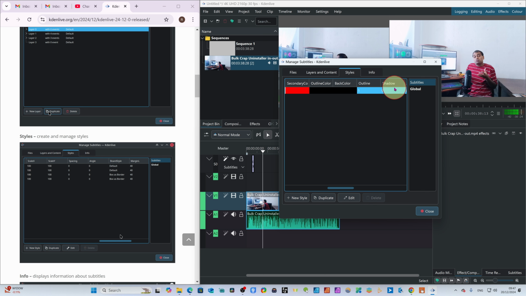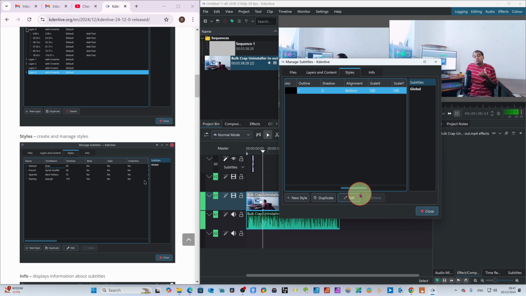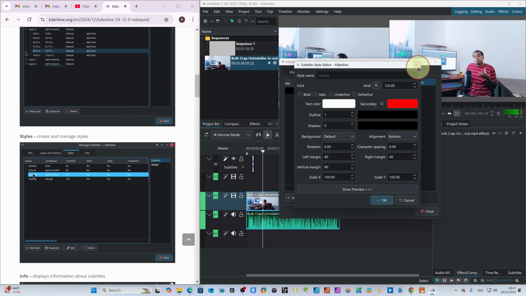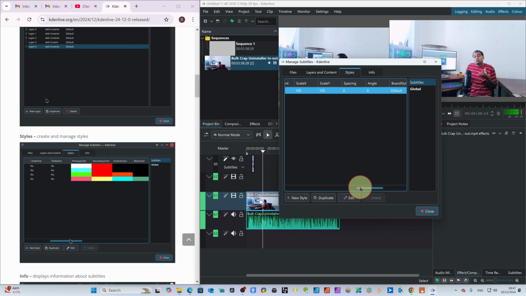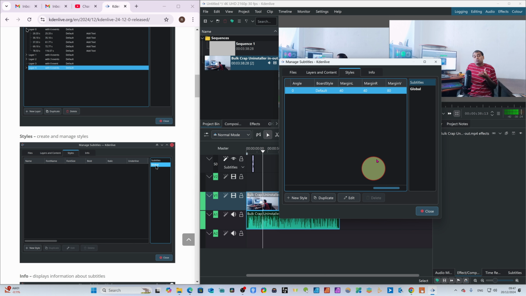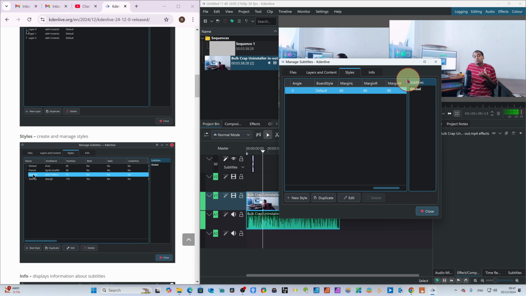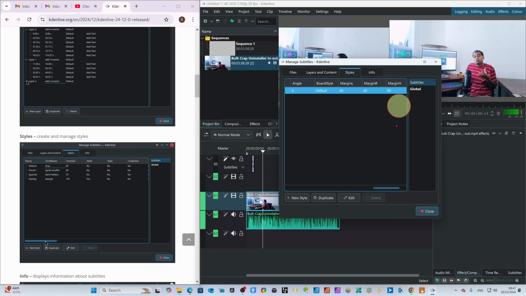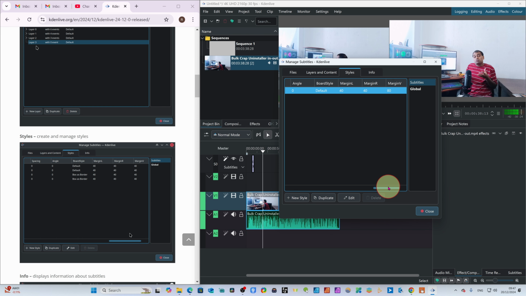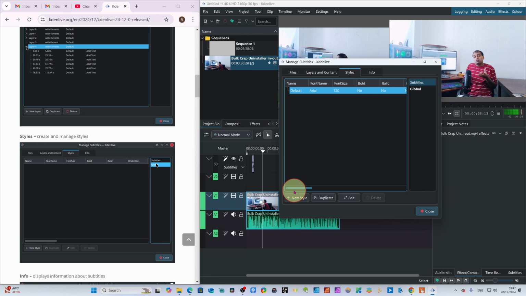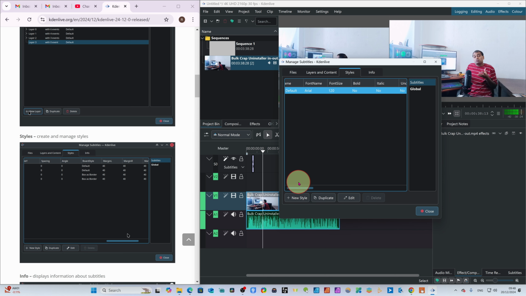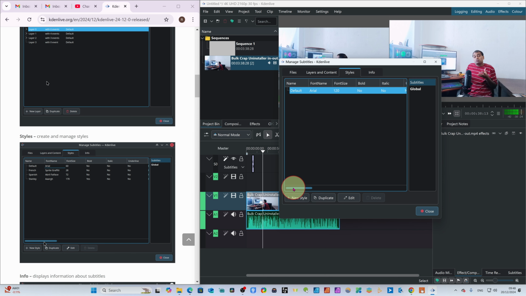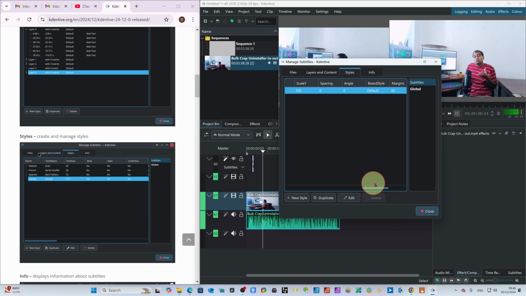Outline, you can add shadow to your subtitles here. Here bottom align scale, you can scale, and you see here spacing, angles, various type of all this advanced. You have to see one by one. Bold, margin, left, right, in the text, up, down, margin v, include all these features have been added in the new Kdenlive 24.12.0 here, dear friends. So it's actually the major update, if you add subtitles, you want fantastic fashionable subtitles, you can do in Kdenlive here.